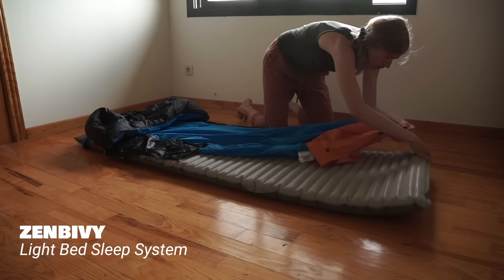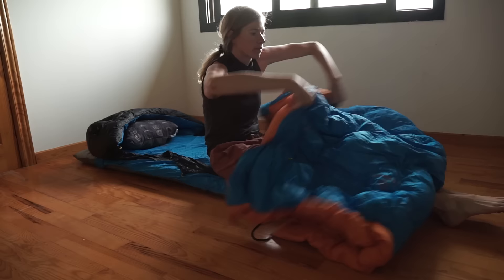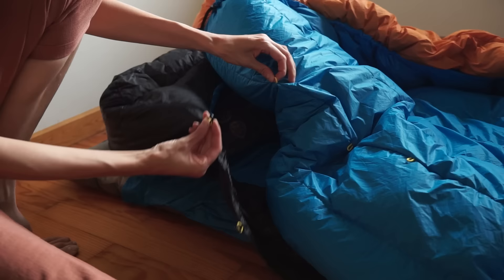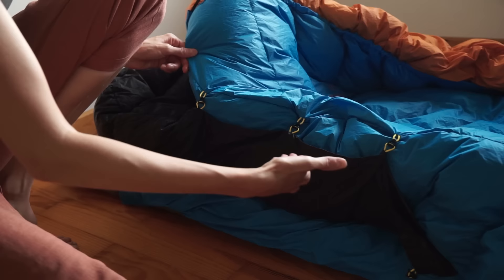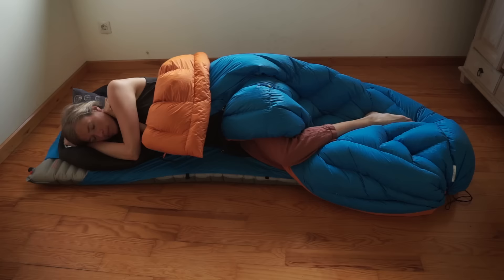So, time for a new bag — or rather quilt. This is the Zen Biffy sleep system. It consists of two parts: number one is the sheet that you attach to your mat, which has a hoodie and two strips of draft fabric on the side. The big advantage of the hoodie is that I can place my pillow inside to prevent it from falling off the mat at night, which was a regular issue. The second part is the quilt itself — it has 800 fill power down. You can use it as a quilt, or completely modify it so it mimics a sleeping bag but with more room to move around. Once you attach the color-matched hooks, the fabric prevents drafts from coming in on the sides, and on the bottom you have multiple tweaking options to cinch it up as warm as possible. I can't wait to try it out in real life.